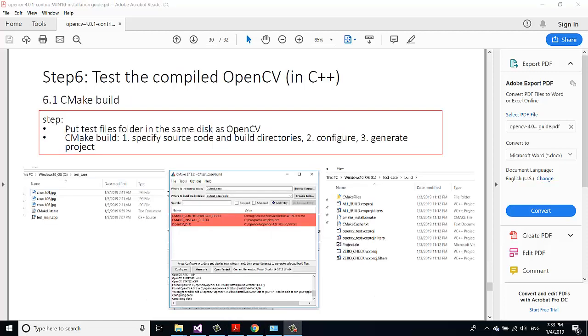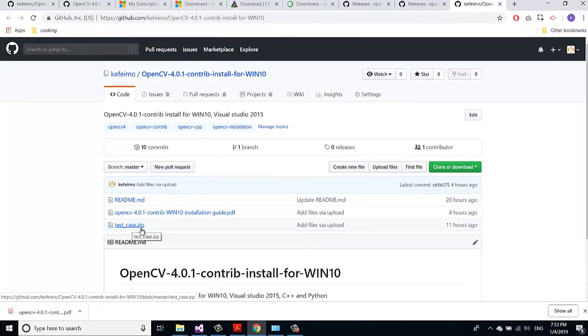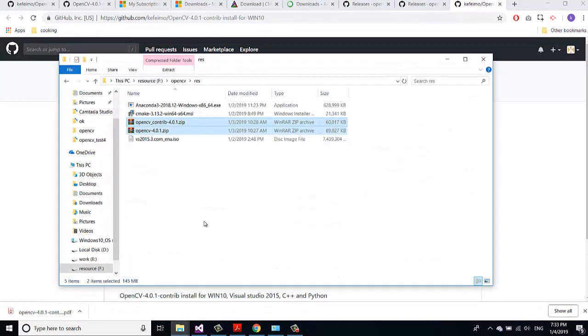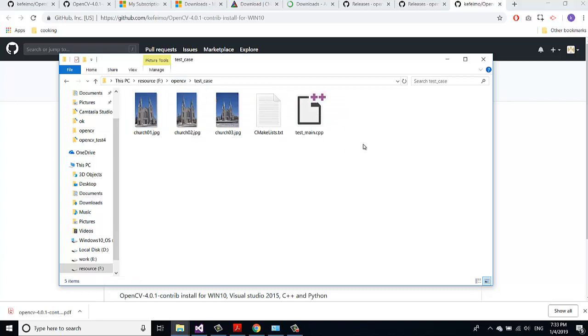Now let's test if our installation is successful. Let's go to GitHub, and in the GitHub there's a test case. Here you can download it, and I have already downloaded that. Here is my test case, and in the test case there are 5 files, 3 images, a CMake list file, and a C++ file.